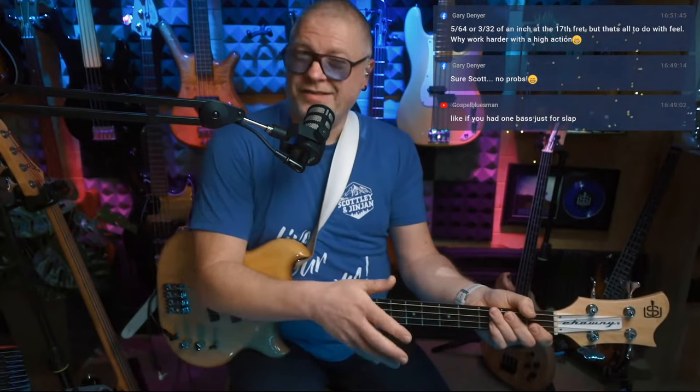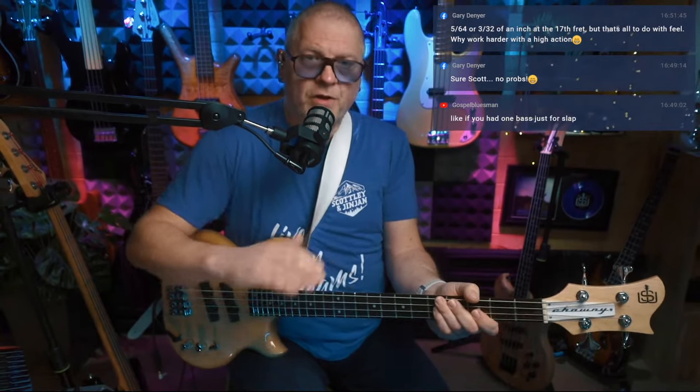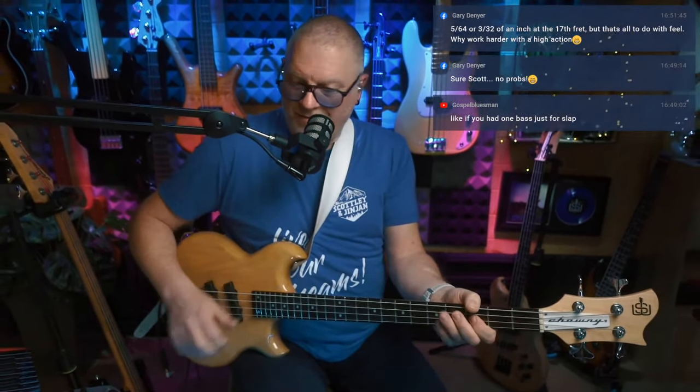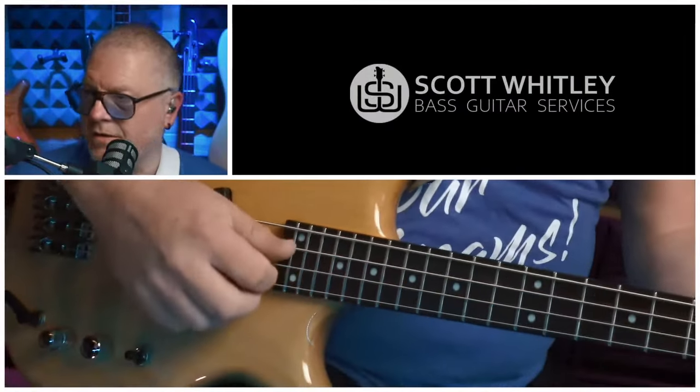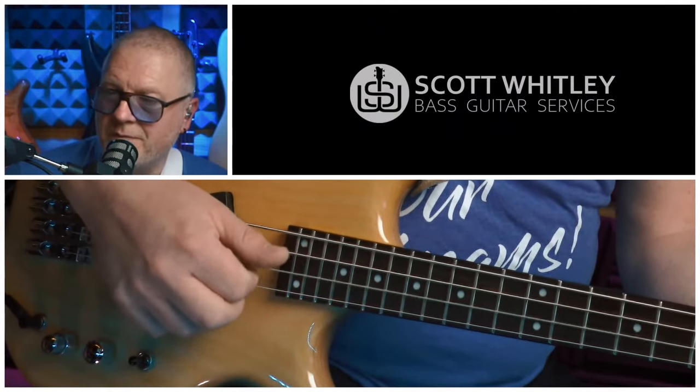But generally speaking, if you've got a pretty low action, that stuff's going to be easier to do. Hammer-ons are going to be easy as well, but it's mostly that right hand thing, and the same with pulls. Again, there's a sort of threshold. If you start gently, that's just like softly plucking the bass note, really.